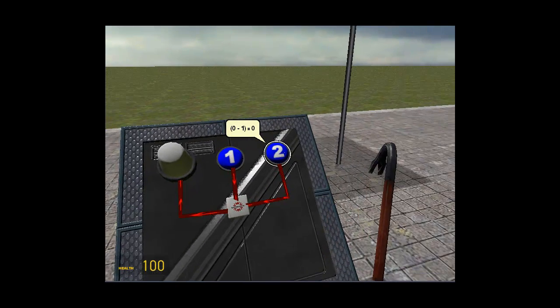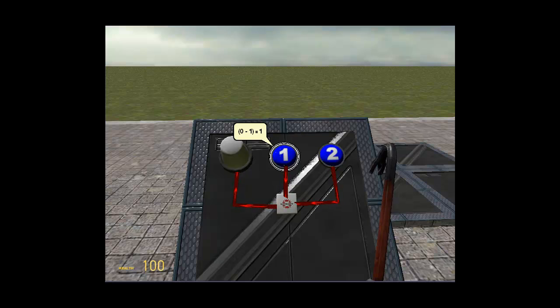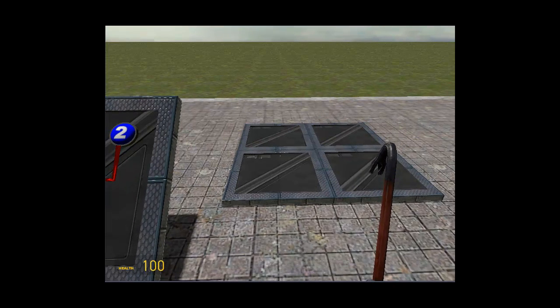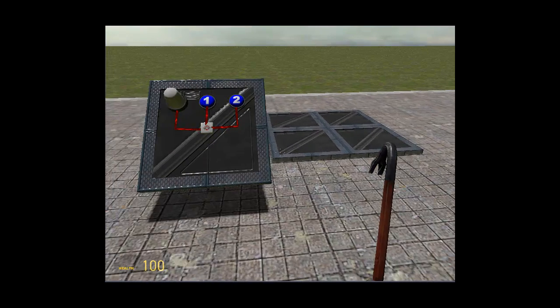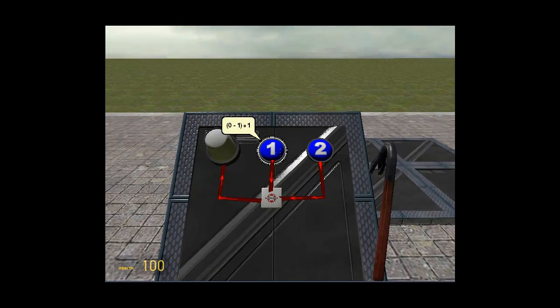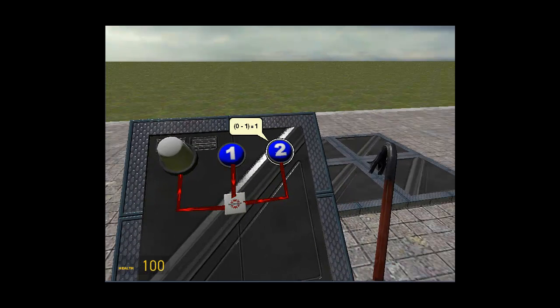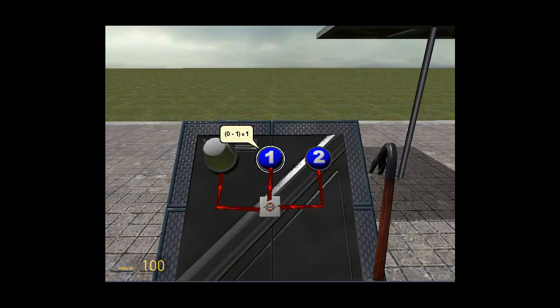So now if you make button 2 equal 1, we've got 1 plus 1 equals 2, which obviously is not 1, so it's gonna go back down to 0 then, because it's not equal to 1. Do you get what I'm going at here? Do you see what this means? What this is doing now? Hopefully you do. So yeah, that's pretty much it.